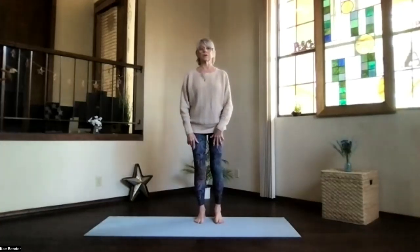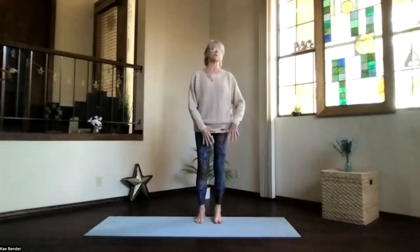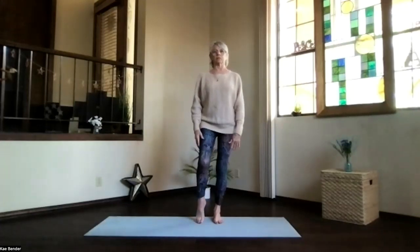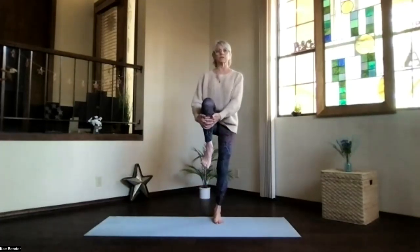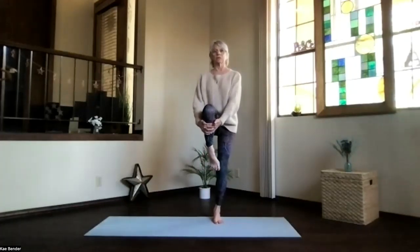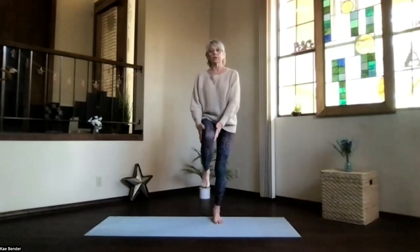Flexing point as you put the foot back down. Shift the weight to the other foot. Again, lift the toes — no gripping. If you grip with the toes, you lose much of that contact. You want your foot secure. Ankle, knee, hip, shoulder lined up and active. Shoulders relaxed. Bring the other foot up, as far as it wants to come up on this leg. When you're steady, go ahead and circle the ankle. Flexing point when you're ready to release.